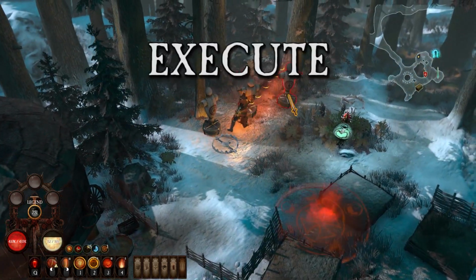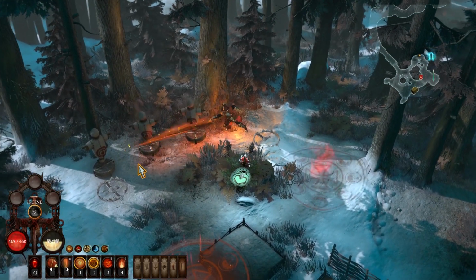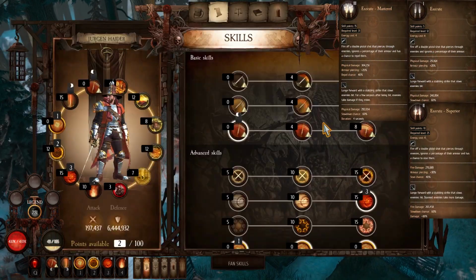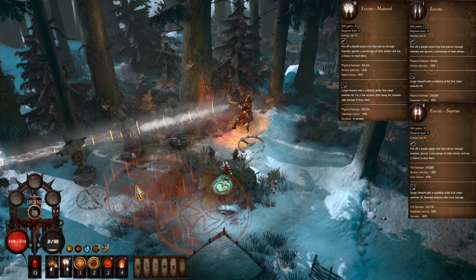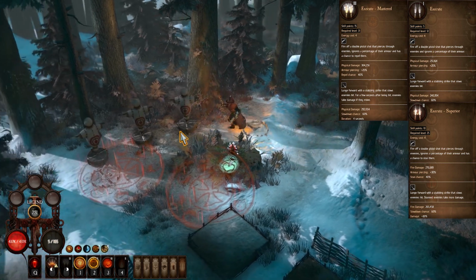Now this is Execute. Execute is a straight line piercing or shooting attack. You can see it can hit all those 3 dummies with the melee one, and with the ranged one you're gonna see now. Again, very good long range. Unfortunately, Execute is not that strong.